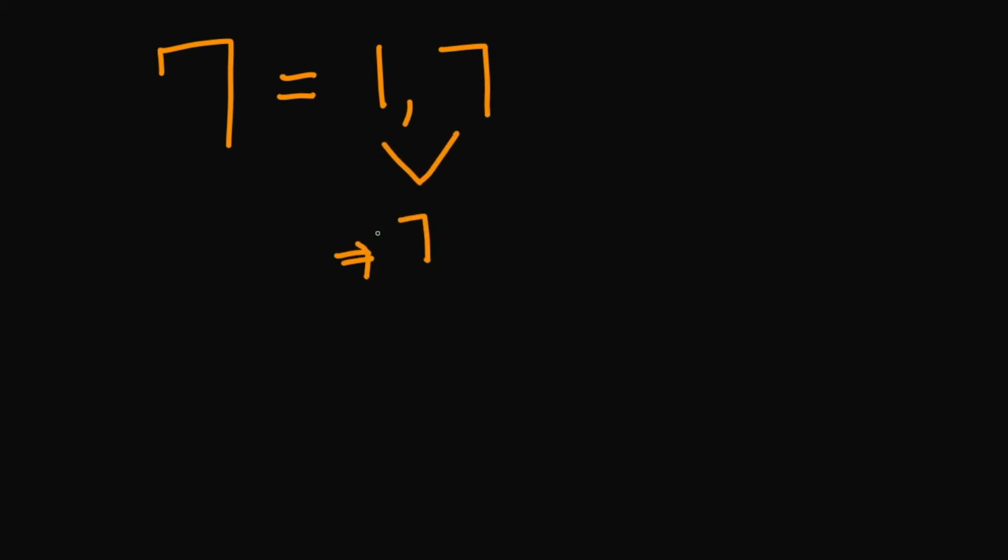So let's look at the number 7. Let's ask ourselves, how do I find if the number 7 is a prime or composite number? Well, the first thing we need to do is find the factors. What are the factors of 7? The only two numbers that multiply together to give me 7 are 1 and 7. We know 1 times 7 is going to give me 7. So because I only have two factors, the number 7 is prime.